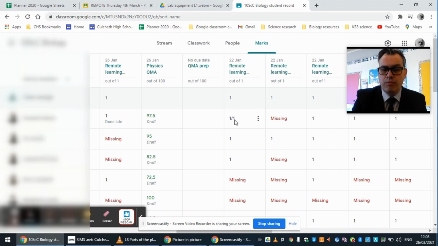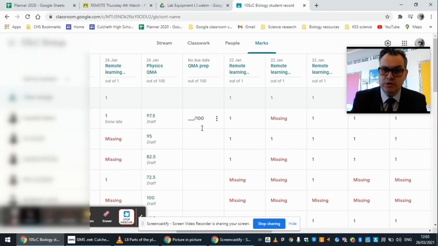If they get a 1 out of 1, the policy that we took was that we just changed the score for the lesson to 1. If they handed in the work and we could see that they'd done the work, it wasn't really necessary for us to mark it or provide feedback on that piece of work. We just wanted a quick check to see that they'd done it, and they got a score out of 1. And then a little bit further on, the students did an assessment piece and handed in their work, and we were able to grade that and give them a percentage to show how they'd done in that lesson.